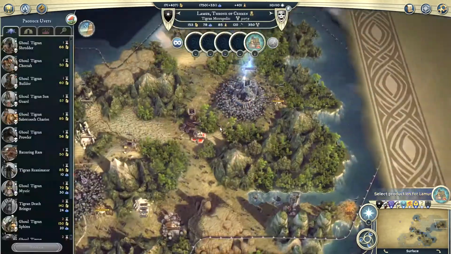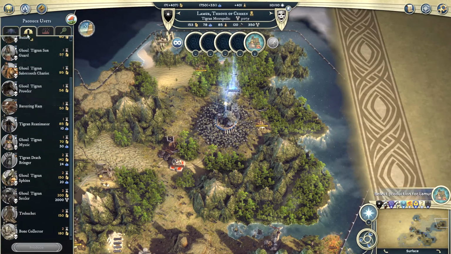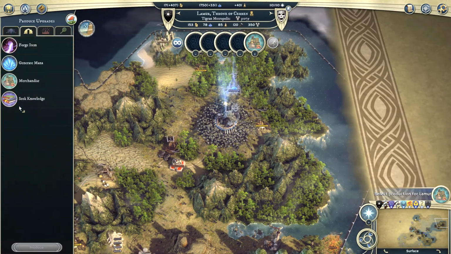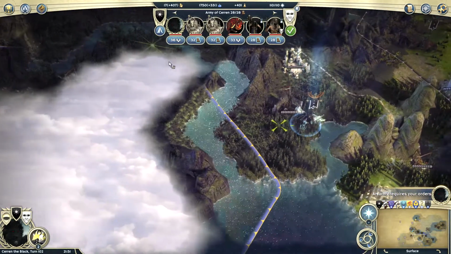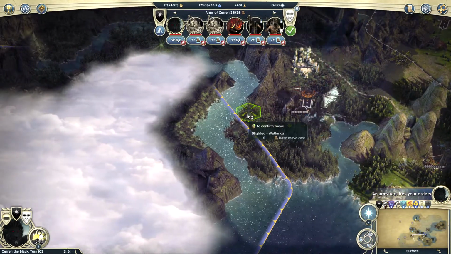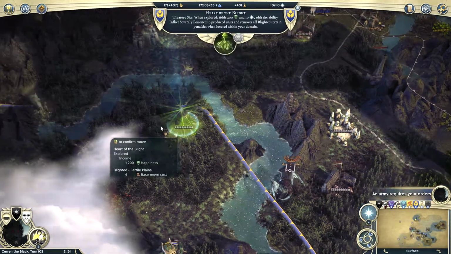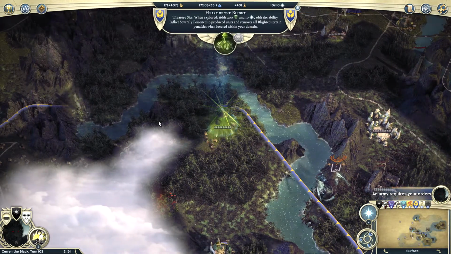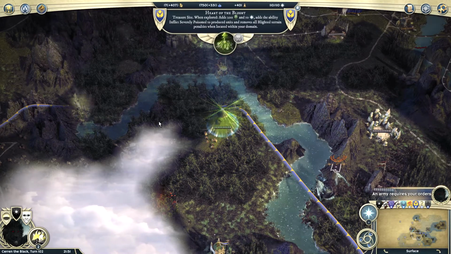Alright, let's get on that. Build a harbor in there, too. That sounds good. Why don't you just build... Wow, we need some money. I just realized what I've just done. That's 17. I'm making 407 per turn, though, so I guess I'm not that bad off. But I'm not paying attention, which is bad. What is this? Heart of the Blight. When explored, adds 200 happiness and 10 adds the ability and inflict severe poison to reduce. Wow, that's sick.